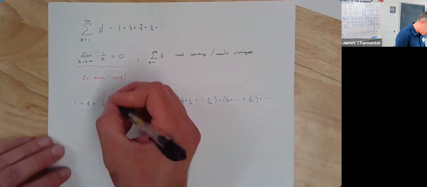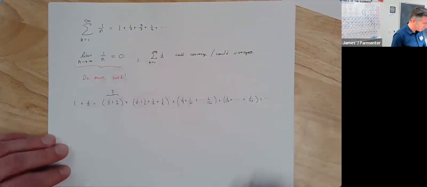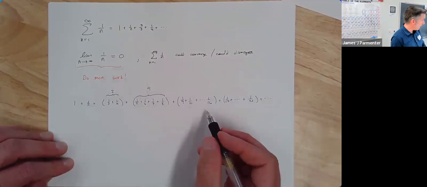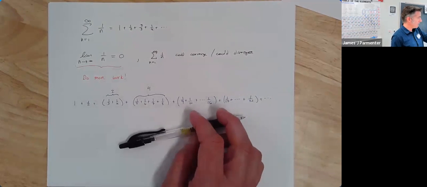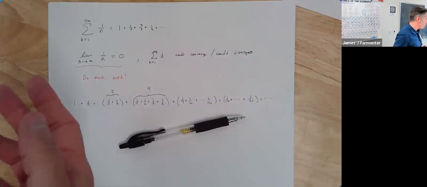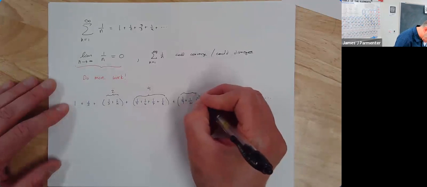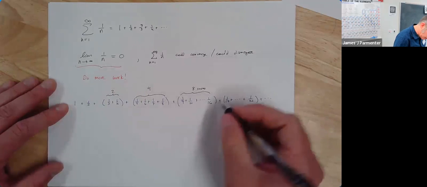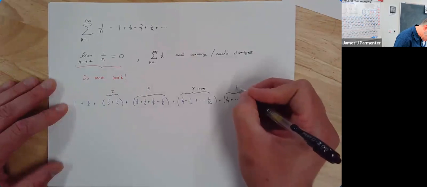So here I will point out that there are 2 things. Here there are 4 terms. Here there would be 8 terms, right? 9, 10, 11, 12, 13, 14, 15, 16. It's kind of tricky though, because if you do 16 minus 9, you get 7. But you have to add 1 back to actually know how many numbers there are, kind of like a calendar counting problem. So there's 8 terms there. There's definitely 16 terms here, and so on.